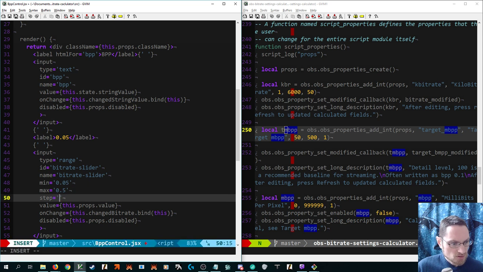And step is... right, none of these were sliders, so step didn't really matter. 0.01?